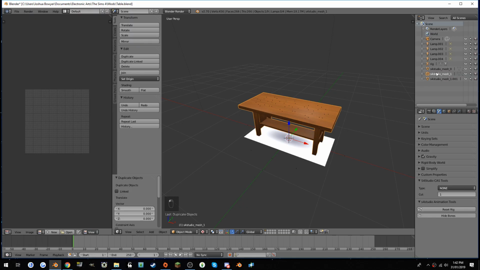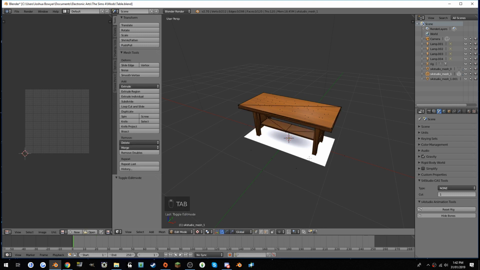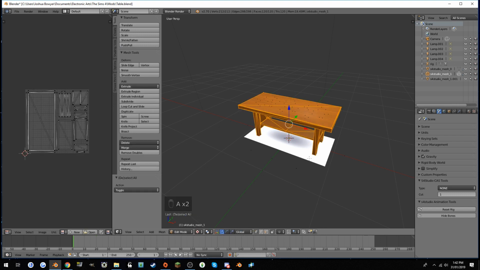So once that's been done, go to the original table mesh, which if you're following along with the mega table, it should be Studio Mesh 1. Then either go down here and go into edit mode like so, or simply just press tab and then hit A, then X, and then delete. Which then you'll be able to completely delete every single polygon and vertex on the table so that you can basically start fresh. So once that's done, we can start making the table.